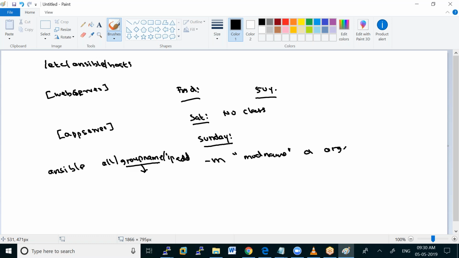If I want to specify some variables associated with this group, what can I do? I create a folder named group_vars. Under group_vars, I create a file with the same name as the group, for example web server. And whatever variables I need to pass, I specify under this web server file. Please go through all these things.